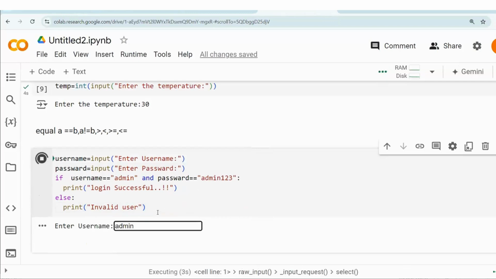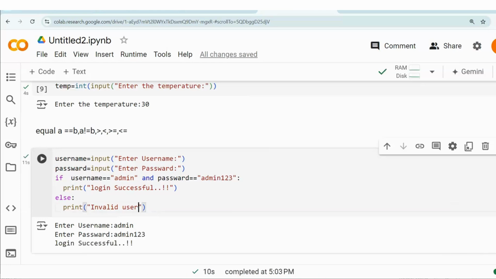Let's type admin and the correct password. So here we are getting the message that is login successful. So now this is all about if, elif, or if else.